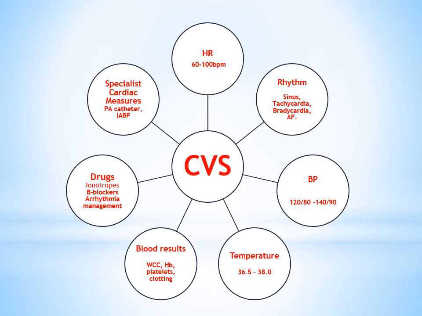Next, we have an IABP, which is an intra-aortic balloon pump, and it's a type of therapeutic device. It's used to help your heart pump more blood, and you may need it if your heart is unable to pump enough blood for your body. Just to let you know, for these specialist cardiac measures, patients must remain in bed whilst these are in situ.